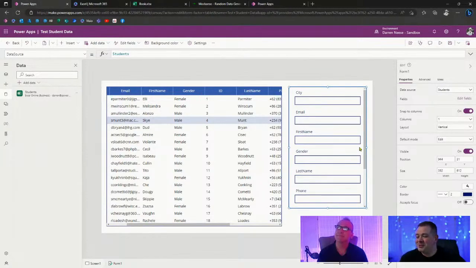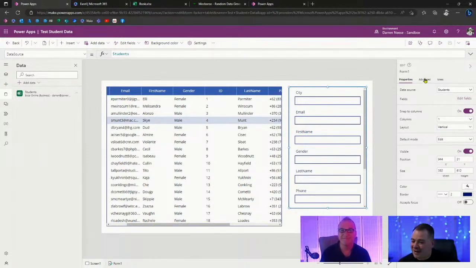So let me show you some other properties of the form. Okay, so we've got columns here. There's our fields. There's our data source. Here's a default mode, and it's set to edit. So by default, do you want to be able to add records or edit existing records? Well, I've got a bunch of records on the side. If they click on one, I want to edit. So I want to keep it as edit. Okay, so I'm going to leave that there. But there is a property that should be more prominent here in the UI as you're working as a beginner here, Powerapps.